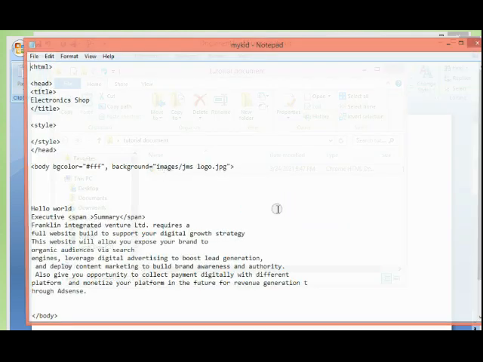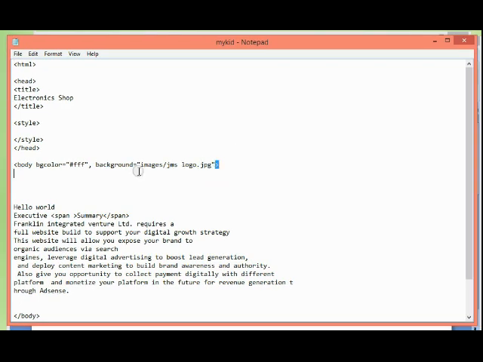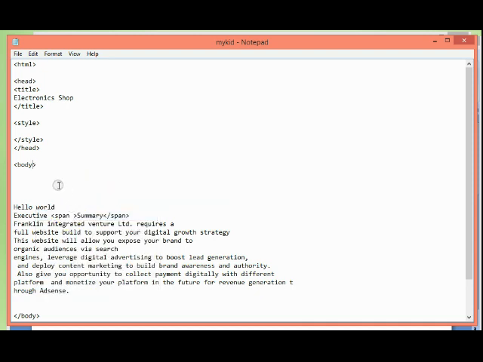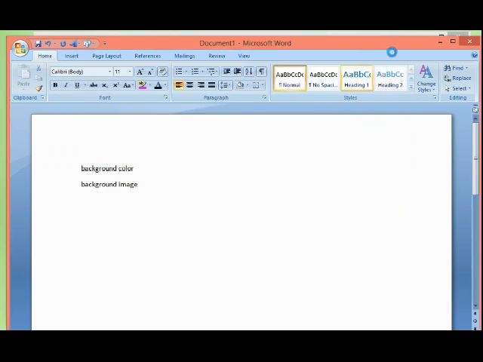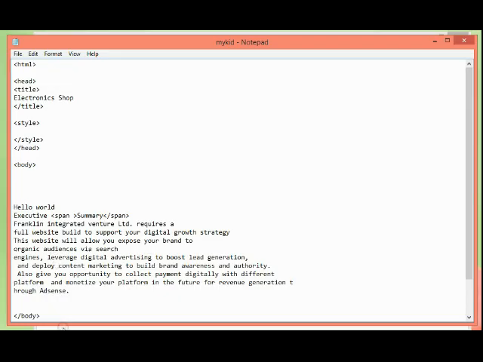When you see the document, you right click on the document. You want to open the notepad now. You want to open the doc, because if you click directly, the document will open in the browser, but you want to open the notepad so that your designing platform will appear. You just right click on it, scroll to open with, then click on notepad. You see our platform where we've been designing has opened.